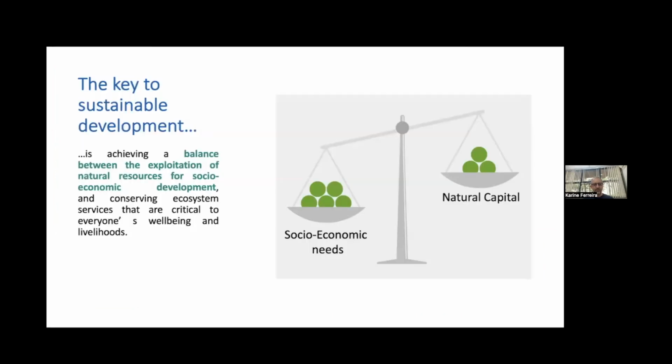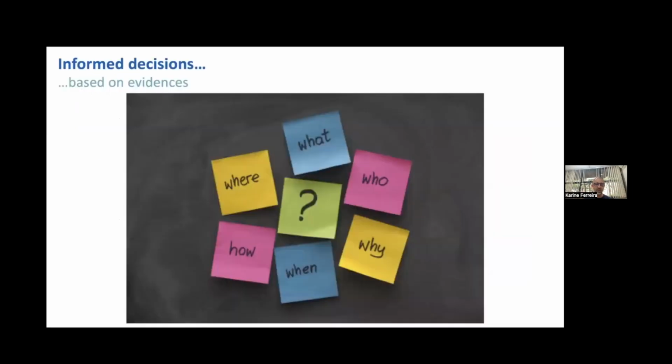So really, from my point of view, and not only my point of view, the key for sustainable development is to find a good balance between the exploitation of natural resources, so basically what the Earth is offering to us for our well-being, and the consumption of these resources for socio-economic needs. For the moment, it's going too much in the direction of the socio-economic needs. So we are over-exploiting the natural resources, but we can find a way to be more reasonable, to be more efficient at least, so that we can re-equilibrate the balance.